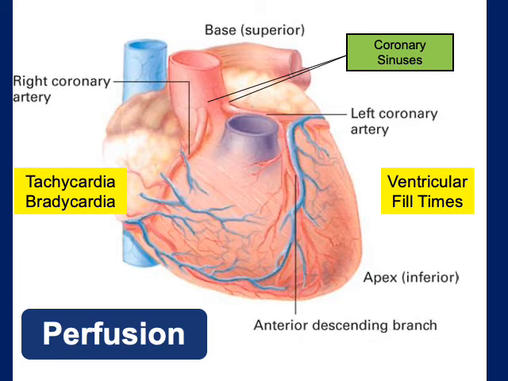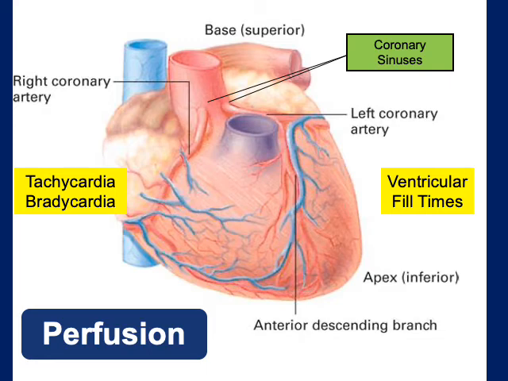which pushes the blood out of the heart. So the heart's a muscle itself, and all muscles need oxygen and glucose to function, and where the heart gets its blood from are the coronary arteries, those red things you see there on the surface of the heart. The blue is, of course, the venous blood returning. Where the coronary arteries get their blood from is the coronary sinuses. And if you see that pink tube standing up right there, that's the base of the aorta, or the aortic arch.